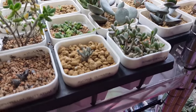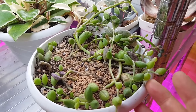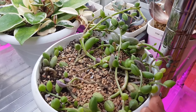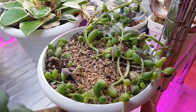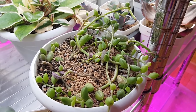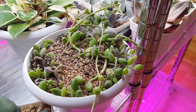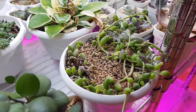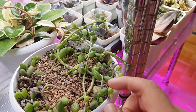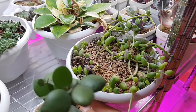Okay, so down to this level, we have the strings of watermelon, which I almost killed because it was freezing cold outside, like negative 16 degrees, and I left it right beside the window, and the window door is open, and it froze most of it. But whatever, it's still alive, yay. It's okay, don't worry. I got you. I can get more anytime.